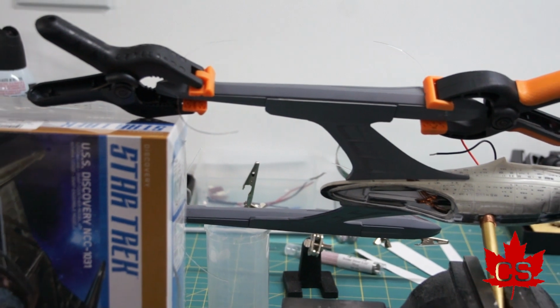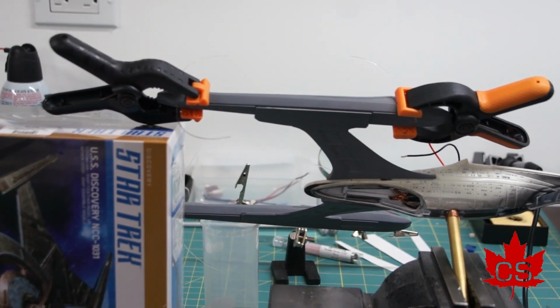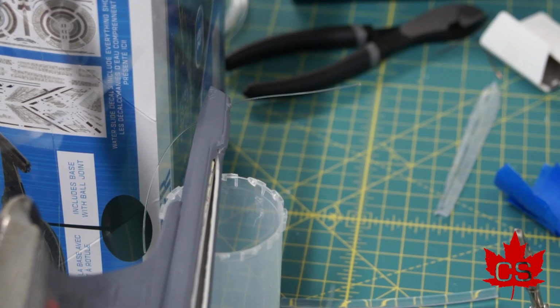I will try to see if I can get a better view of it here for you. So you should be able to see the fiber coming out of the end of the nacelle. The hardest thing I had to do in assembling the nacelles was getting the fiber to go through the apertures that I had drilled out for it.